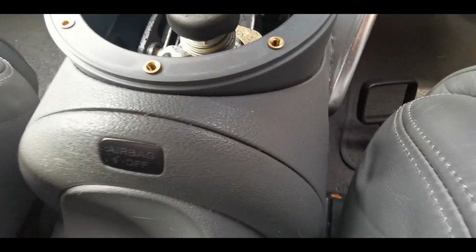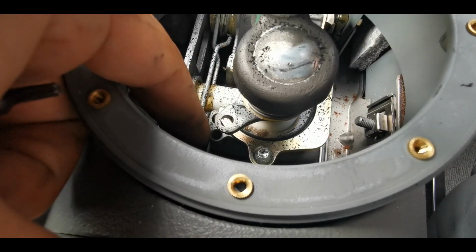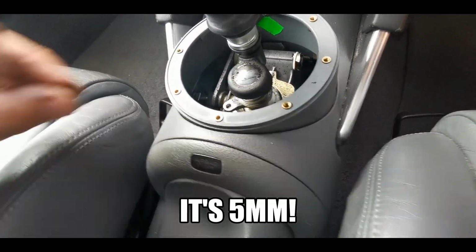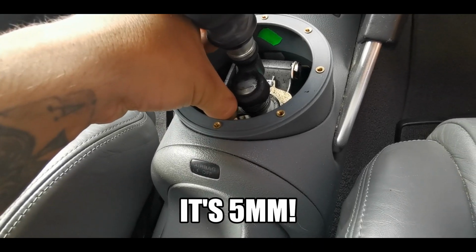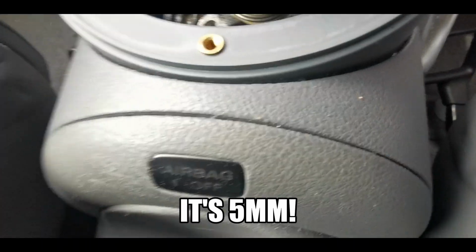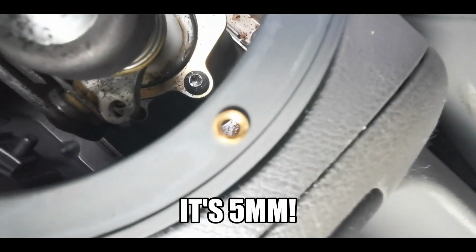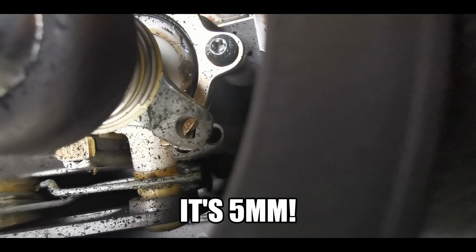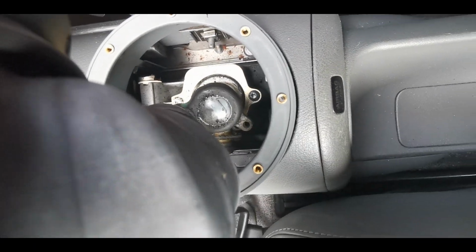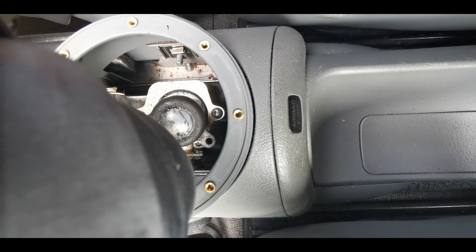But then to lock the gear lever off, you've got this hole here and this hole here, and you put something that's 4mm, I believe it's 4mm, it might be 5mm, let me just double check the size of that, but basically you put something through so that they line up perfectly. I can't get the camera angle. Oh, maybe. So in that position there is your reset position.